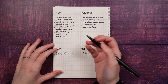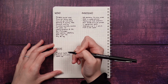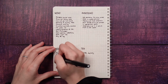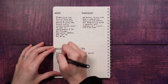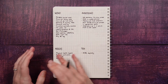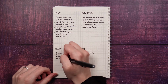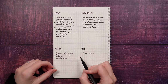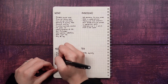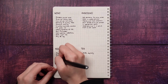For instance, I know that I'm going to be going away in quarter 1. We're going to Korea, so I'll probably want to have a packing list or a preparations list or something like that. Another need I have is something for reset week. I love doing a really proper clean slate, fresh start type thing at the end of each quarter in preparation for the next one. So having something in there for resetting tasks, that'd be good. Coming back to the idea that we're going away for a period of time, I also want to make sure that my start of journal stuff is easy to fill in while I'm away. So easy to fill in layouts.